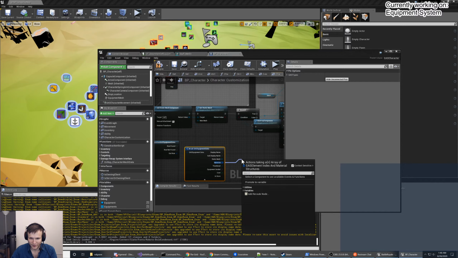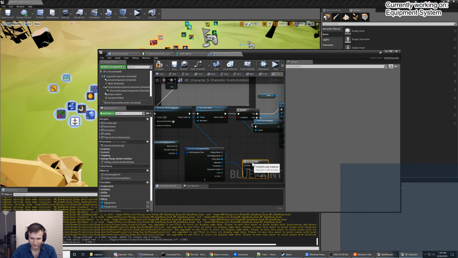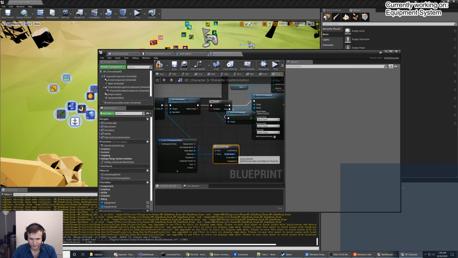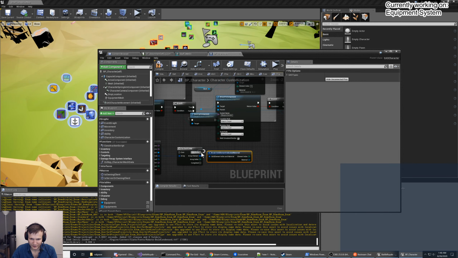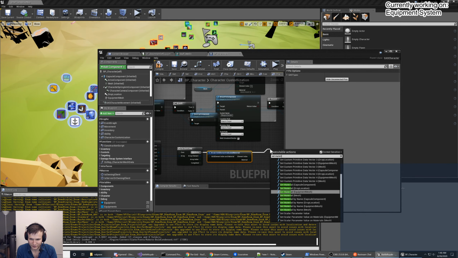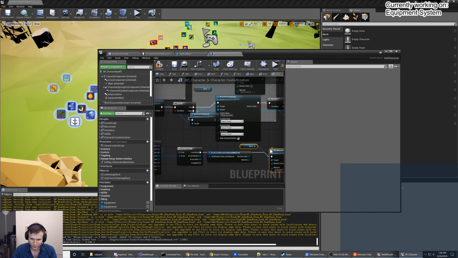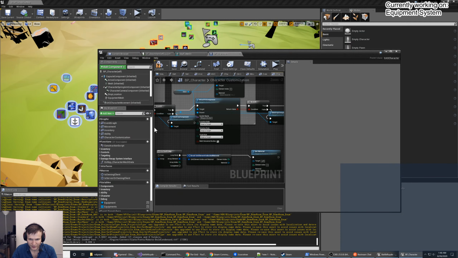And then we can come off, if we did this right, with a for each loop, right? We take the array element, we break it, and we set material for the mesh, right? Not that mesh, though. It'd be for this mesh.